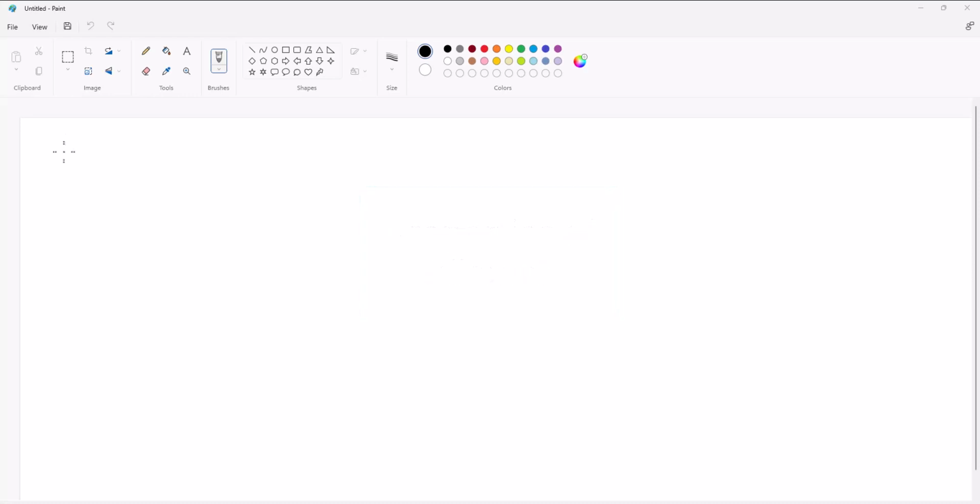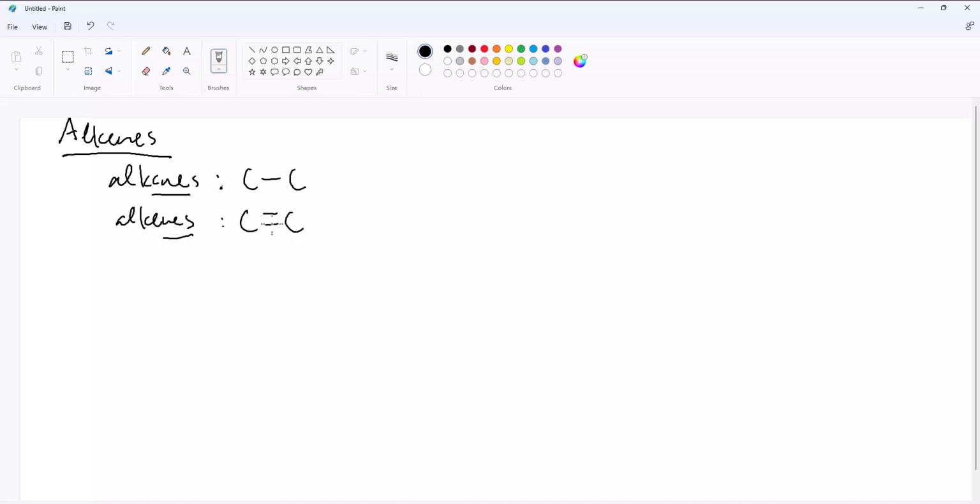In this video, we're going to have an introduction to the properties of alkenes. So we saw in earlier chapters that alkanes, with "ane" at the end, are going to be C single bond C, things with single bonded carbons, whereas alkenes, as we'll see in this chapter, are going to be things with C double bonded to C. The naming will track as such.